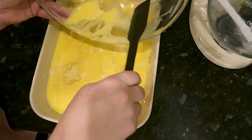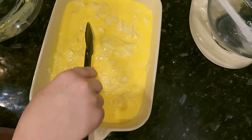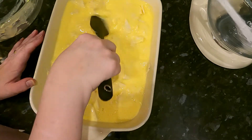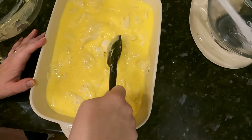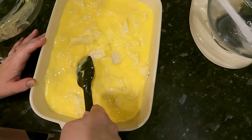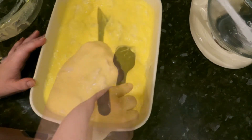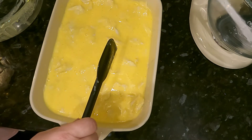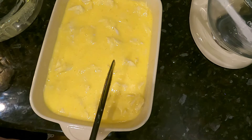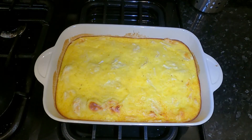It's quite heavy once it's all in. Make sure you spread out the phyllo pastry in the dish so it's evenly distributed throughout. If it's in big clumps, try and break it up a bit. Now we're going to bake it in the oven at gas mark 4 for 35 to 40 minutes.